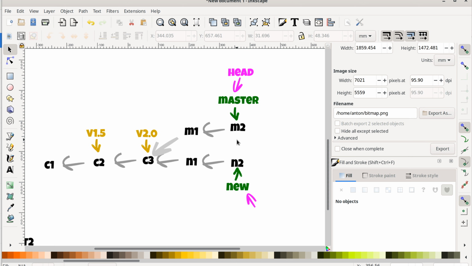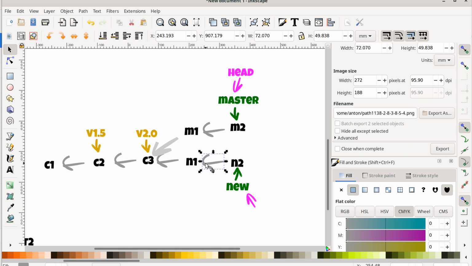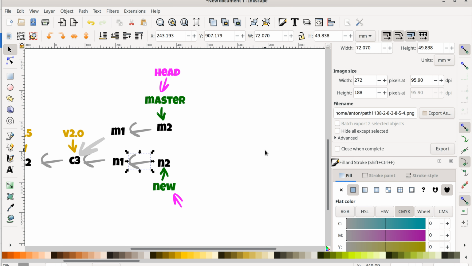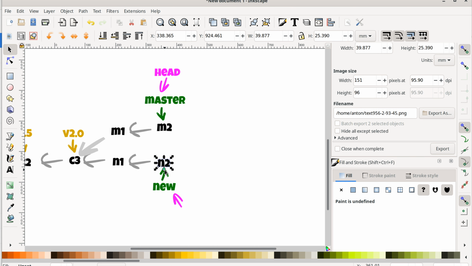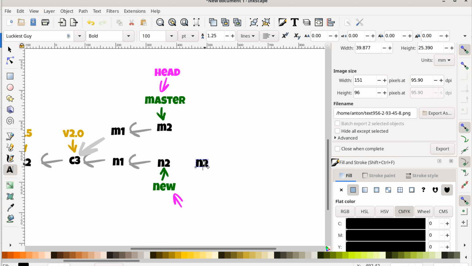There are several ways to do that. The first way is to merge master into the new branch, and it will look like so. We'll have another commit here, commit m1.